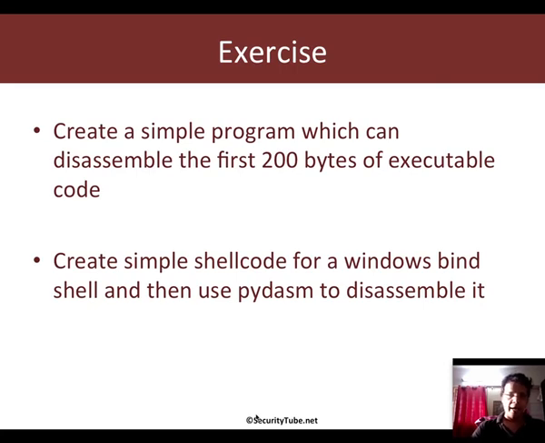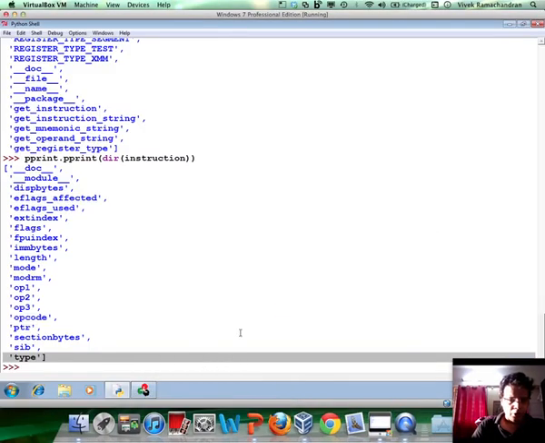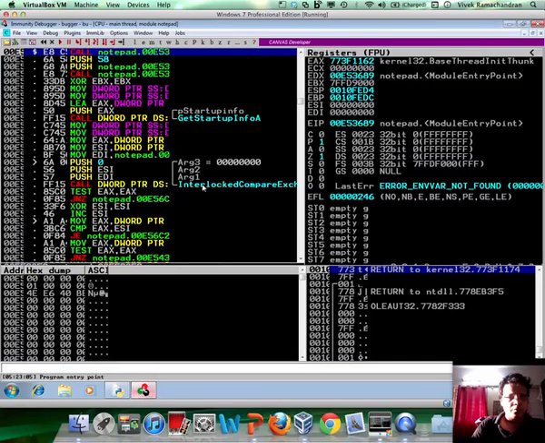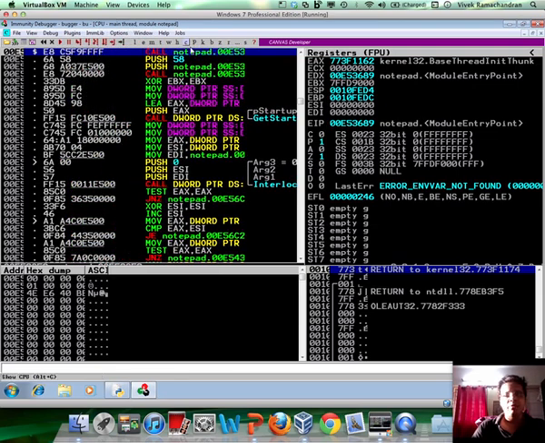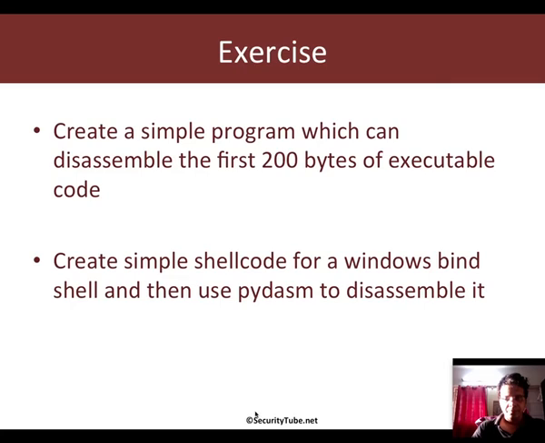What I want to see as output is the hex bytes, the actual binary, similar to what you would see in Immunity Debugger: on the left hand side the actual hex equivalent of the instruction, while on the right hand side I want to see the disassembly.